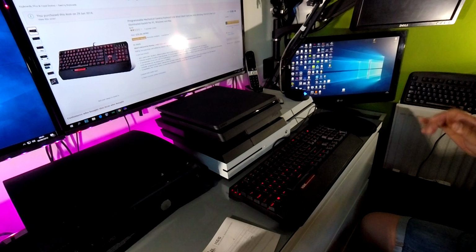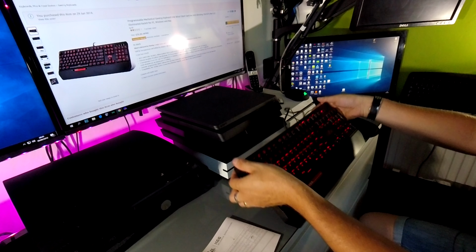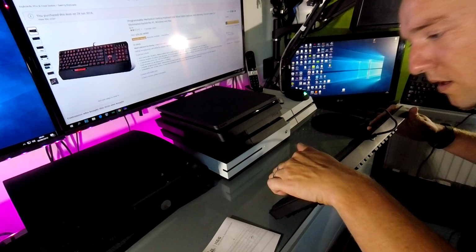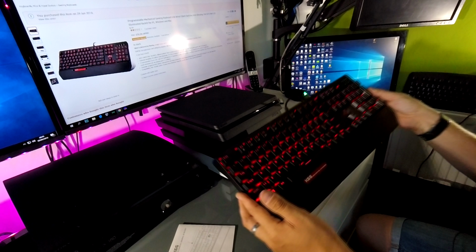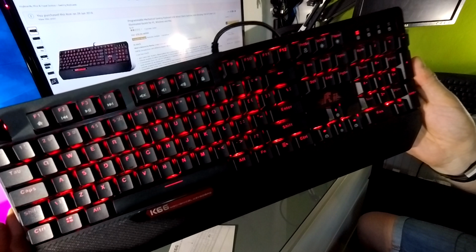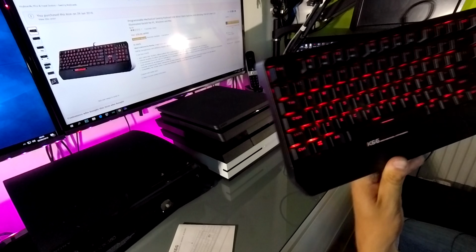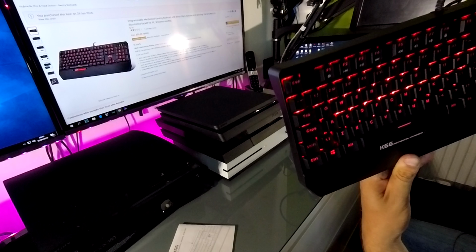Obviously, in between, while I'm learning to use the keyboard, actually, let's flip the backs up. I will edit the video so you don't have to be punished. Let's just bring it up to the camera. Hopefully you can see that. There you go. We're on red. It's quite a nice red, isn't it? It's very nice. So that's what it's started itself up on.